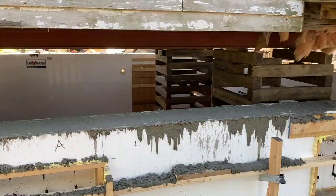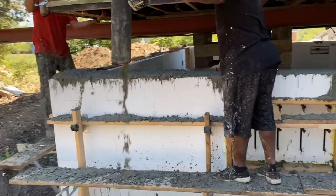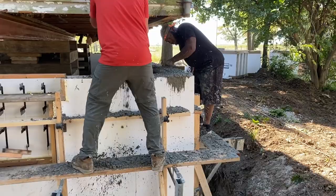All right, so they're working on their second pass here, and they're just topping it off as they go. Pretty smooth. They've got the hang of it completely now. Like I said, the one variable they're fighting on this one is that house being up there. That is a tricky deal. If they had a trim hose, life would be easier, but it's doable without it. And the walls are nice and straight already. I told him how to do that with the Zuckles, how to bow it in just a little bit so he can torque it straight the last minute.